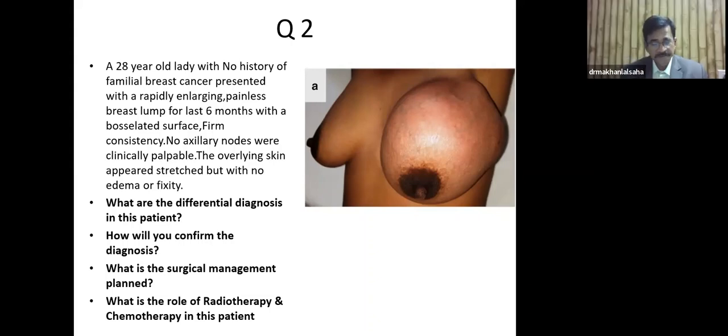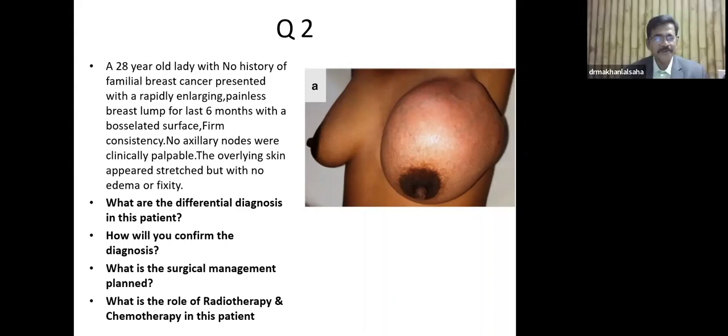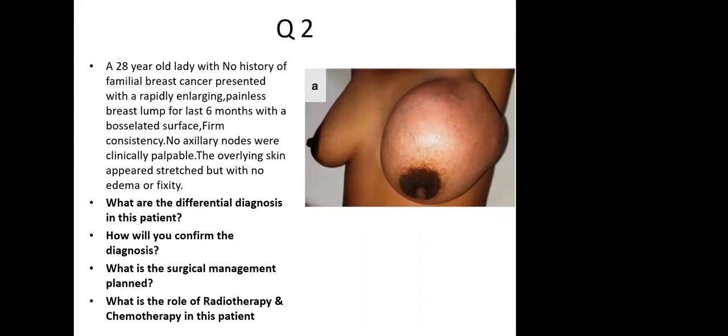What are the differential diagnoses in this patient? It should be prioritized. Phyllodes tumor of the breast, yes. Giant fibroadenoma, carcinoma breast. How will you confirm the diagnosis? Trucut biopsy. So in the differential diagnosis, I am happy that you have mentioned the phyllodes tumor. Then it will be a giant fibroadenoma, because the picture definitely suggests it, though the scenario has not mentioned any size of the lump. But yes, I think it is more than 5 centimeters. That is very obvious. And it would be better to call it a giant fibroadenoma, followed by a carcinoma of the breast. I'm happy with the differential diagnosis in the way that you have put it.